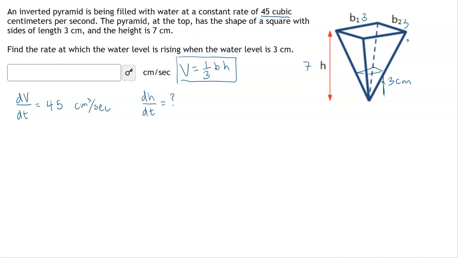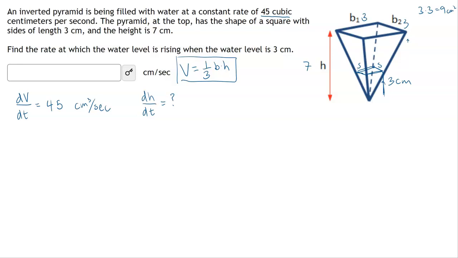One of the things that we're going to need is this base. So if we were to talk about this entire thing, yeah, the base would just be 3 times 3, it's a square, would be an area of 9 square centimeters. But we don't know what the base is at any given level, right? Because here we actually have a different base. We have that it's going to have this square shape again, but it's going to be smaller than that 3 by 3. So since we don't know that, let's call that S for now. But it's going to be the same S because it is a square. So what we need to figure out then is how can we figure out the value of S, the side length, when we know the height of the function? Is there any relationship that we can make with that?